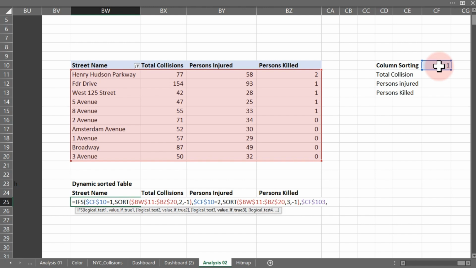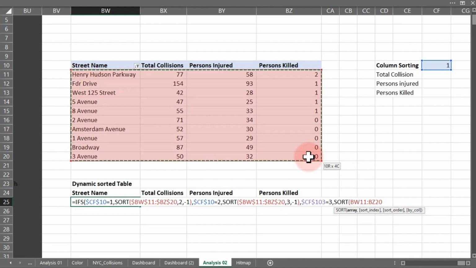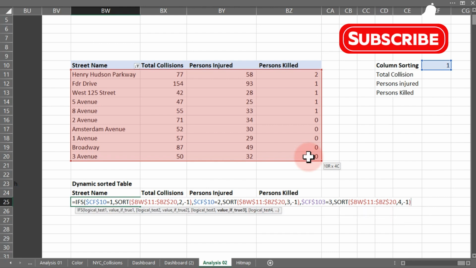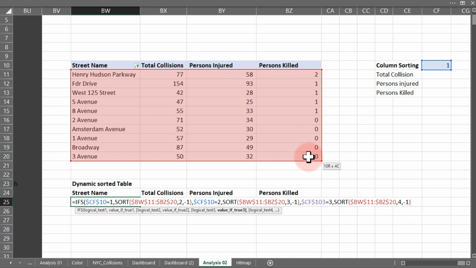Then if that is true, yeah, if it is equal to 3, then we want to do sort. We sort, this is the array, F4 key, then now use the fourth one, -1 for descending. So we have to close this.